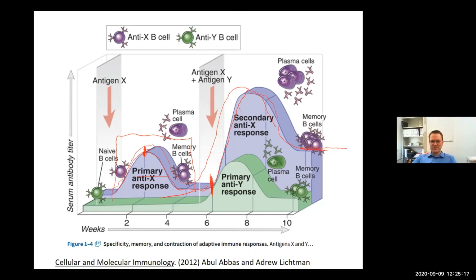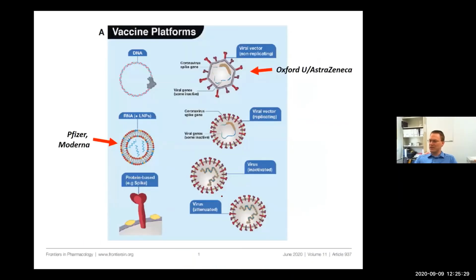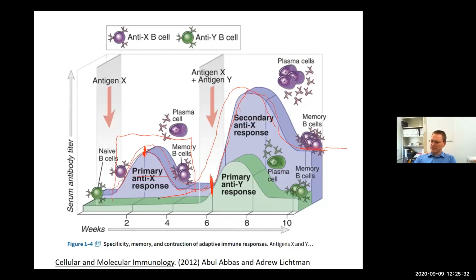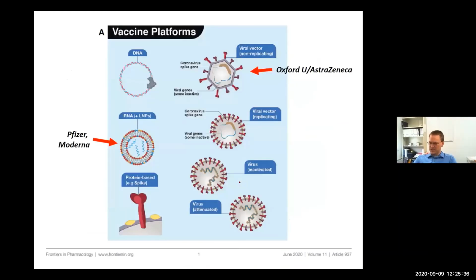But when you hear them talking about our immune responses waning, your immune responses aren't really waning. It's part of the normal process of an immune response over time. So it's one of those that as it's been talked about, I haven't really even worried about it. Really what we're trying to do with the vaccine programs is get you through these first phases, those first humps, as it were, to get your first responses underway, and then you can be protected.